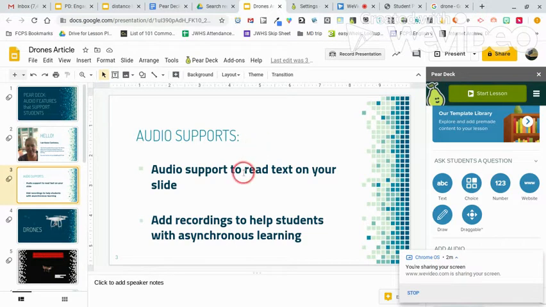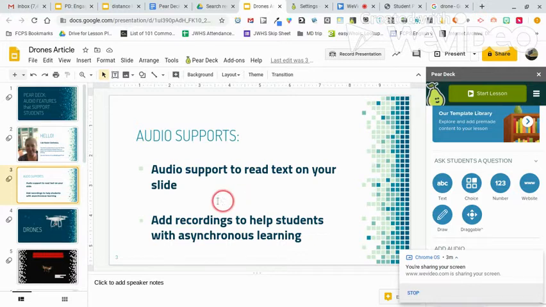So you want to make sure that you put the text on the slide in the order that you want it read if your students are going to be using the immersive reader. Second thing, if you put a PDF up there, it will not read a PDF or an image. It has to be text. And finally, if you have a very fancy picture in the background, sometimes that can interfere with the immersive reader. Just some little words of advice there. Okay, so the immersive reader will read text off the slides to your students. Sounds like Alexa, but it's pretty cool.